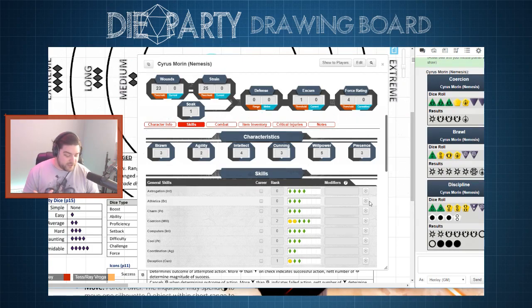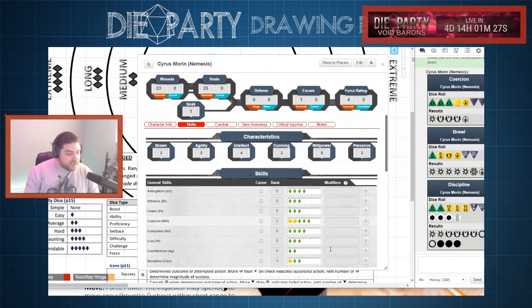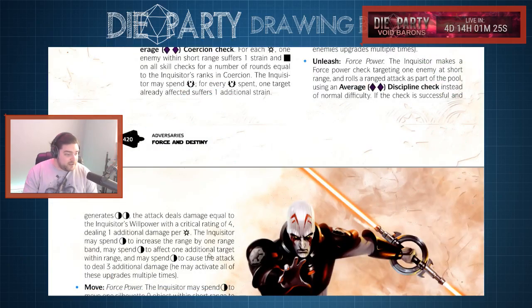He would then deal 9, and he could affect literally 3 of the 4 characters. He could just get 3 of them at the same time and smoke them. The thing is, they would be able to soak it. So let's say they have like 5 soak, 4 soak. He's doing 4 damage to 3 people then. That seems really strong.